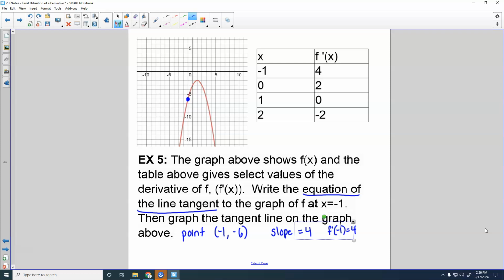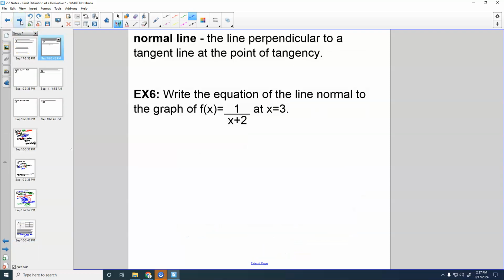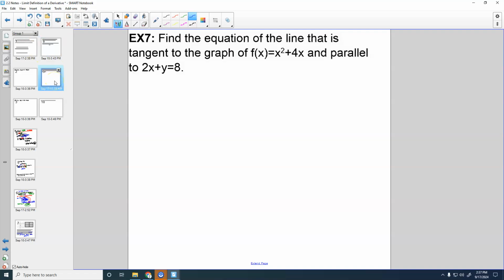So when you have a point and a slope, you just need to use that point slope of an equation. Y equals 4 times x plus 1 minus 6. That sign changes because when you have a minus a -1, it becomes positive. So I like those because it's very minimal work that you have to do on those. All right, let's see what else we've got here. I'm not going to do a normal line. Our book asks us about a normal line, but I don't think they put that on the exam anymore.